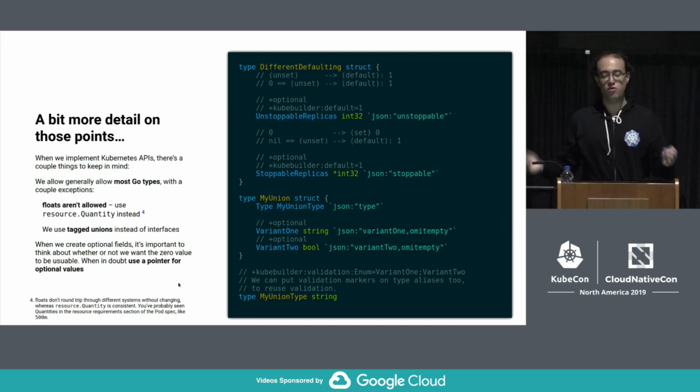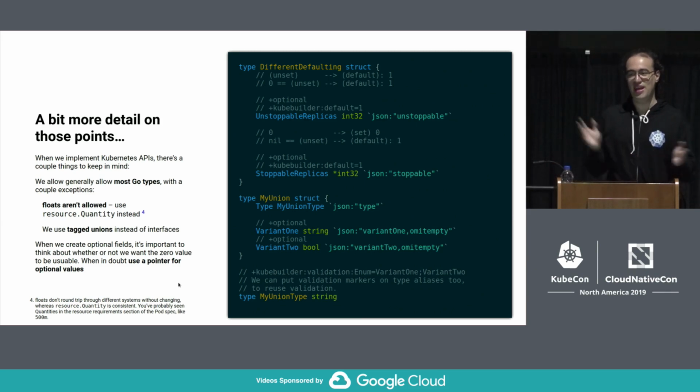And so the default will always be applied even if the user passes 0. This is great for things like port, because 0 is kind of a nonsensical port. But it's not so great for replicas, because it means we can never stop our thing, right? So the solution to this is to make the zero value something else. And the way we do that is by using a pointer. The zero value of a pointer is nil, which means unset becomes nil, becomes a default. But if it's explicitly set to 0 in the YAML, that becomes a pointer to 0. And we don't do our defaulting. So we let our users scale down our things, which is good, because sometimes they won't want it running.